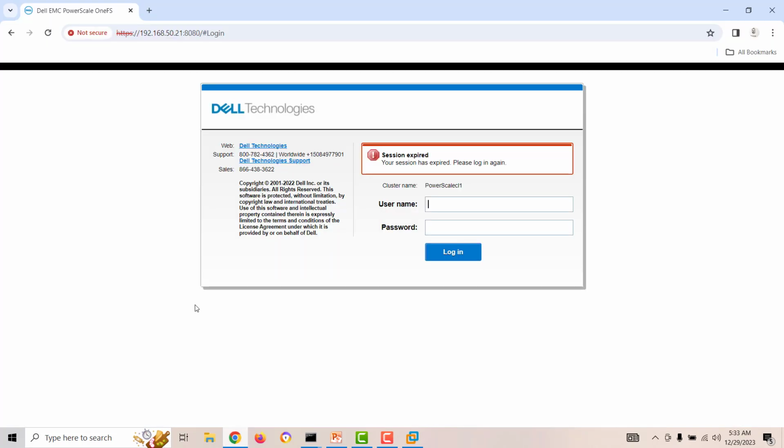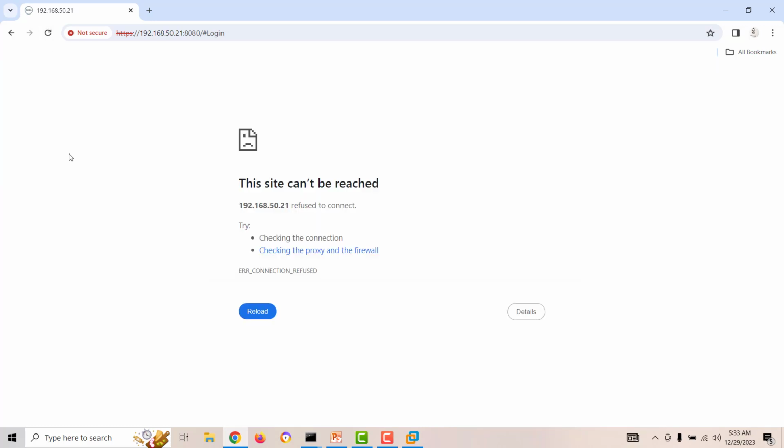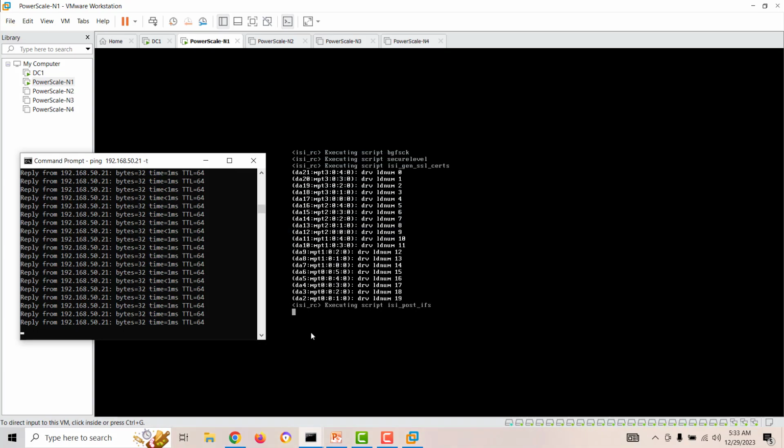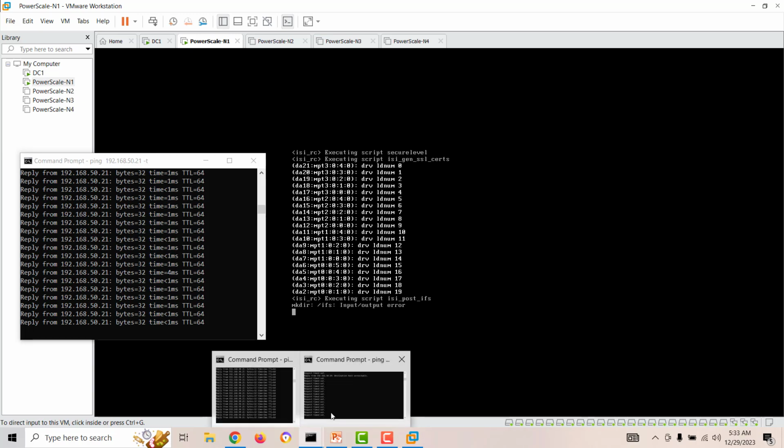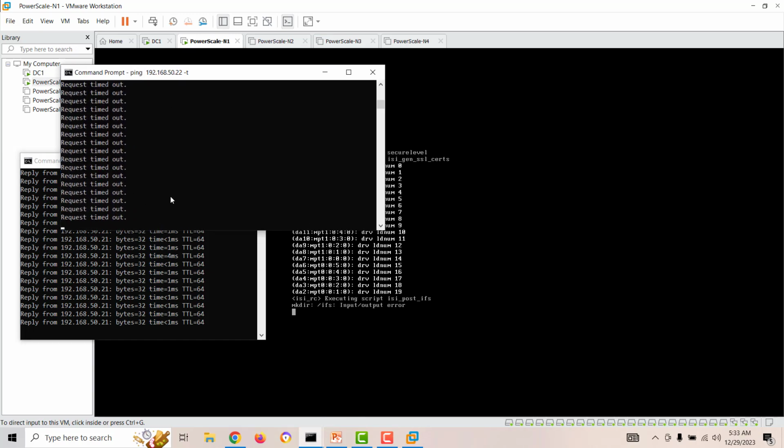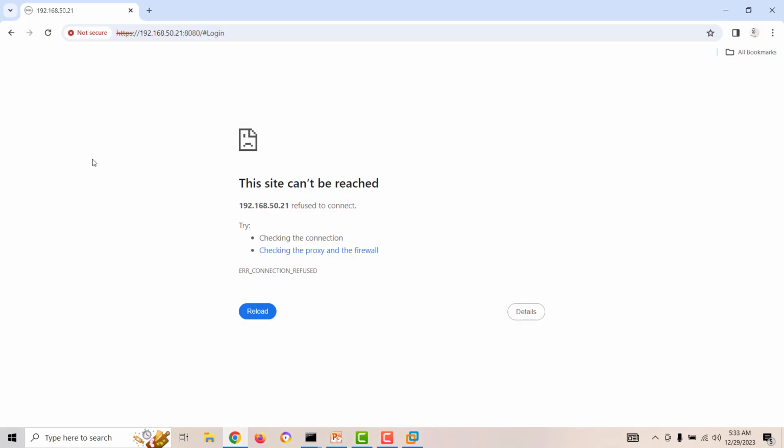Okay, so we'll check the GUI also, refresh. Still the HTTPD service is not yet ready. The login prompt will be here, so then our GUI will be also ready here again.